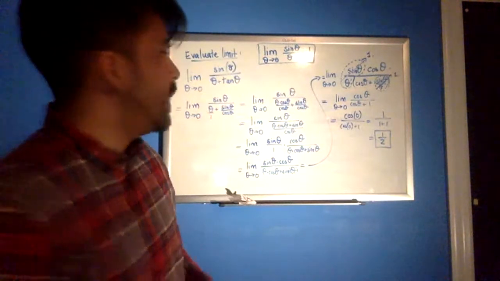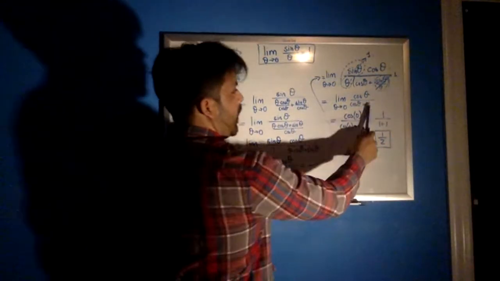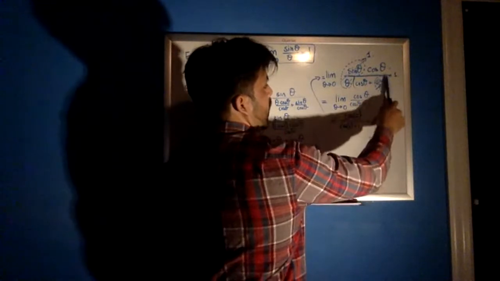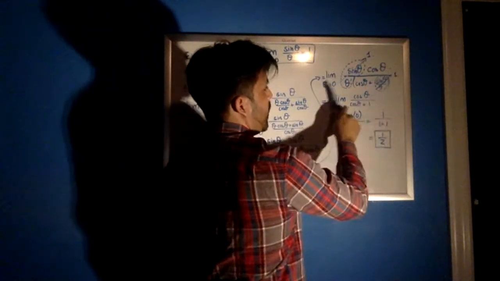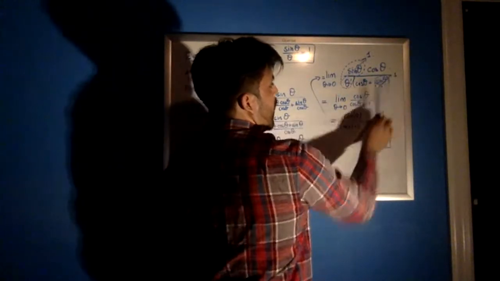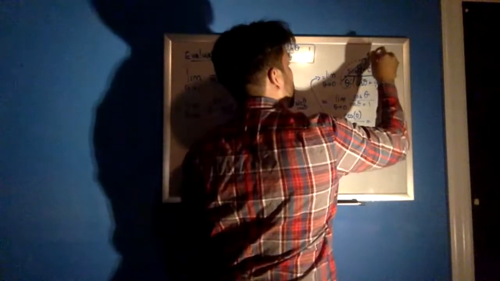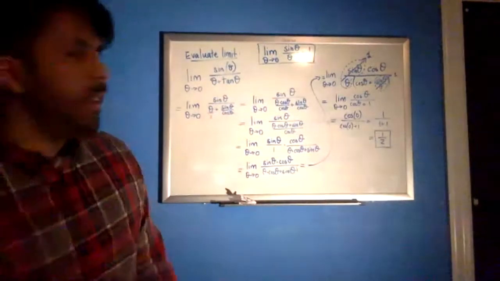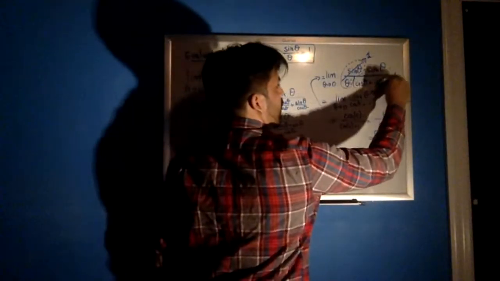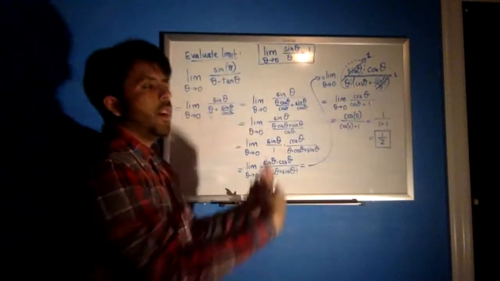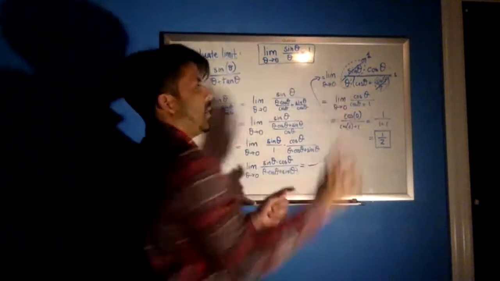Why is the 1 in the denominator? Well, this 1 here comes from this expression. This limit, the limit of sine of theta over theta, that's why I crossed it out, but I'm crossing it out with a 1. This whole expression here goes to 1. It becomes 1 using the limit.